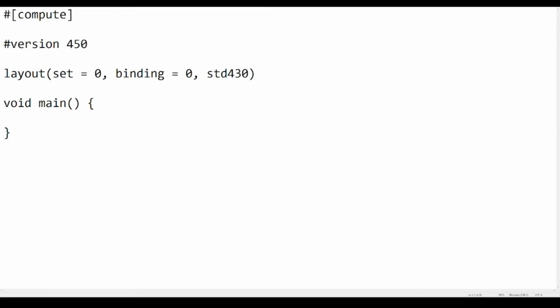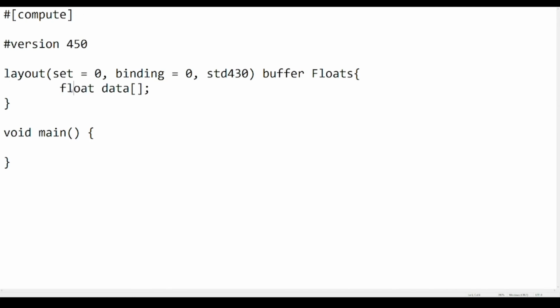The storage buffer is like a struct, and a struct is like a class that only contains properties. So after the parentheses, type buffer, then create a quote-unquote class name for the buffer. Then follow that with two curly brackets, and inside declare an uninitialized variable with a type matching the array we created in GDScript. After the curly brackets, put an instance name. This is what we use to reference the storage buffer in the main function.